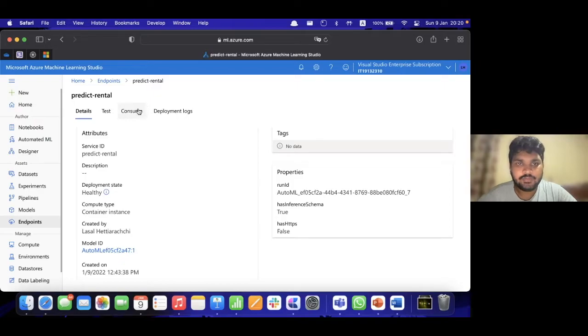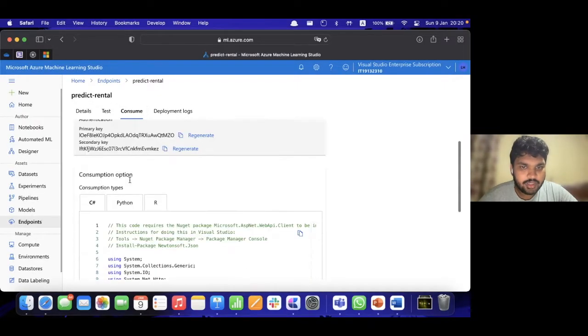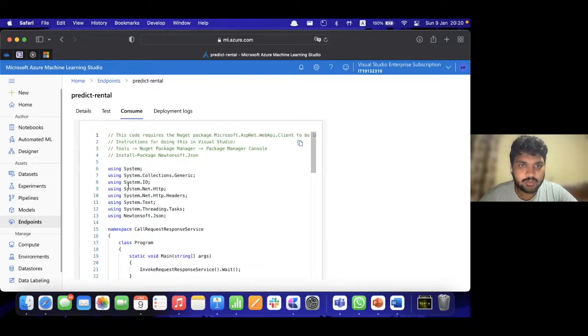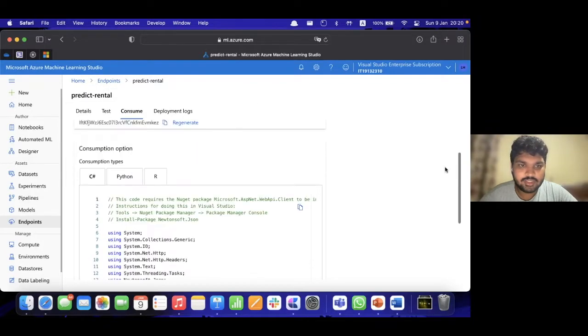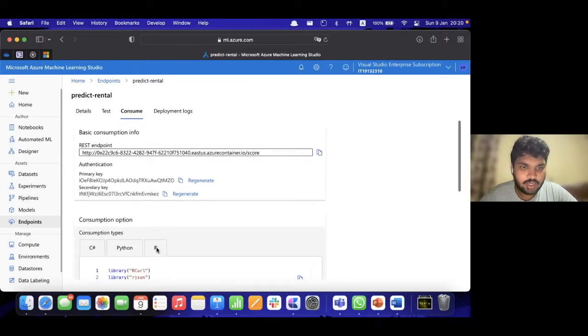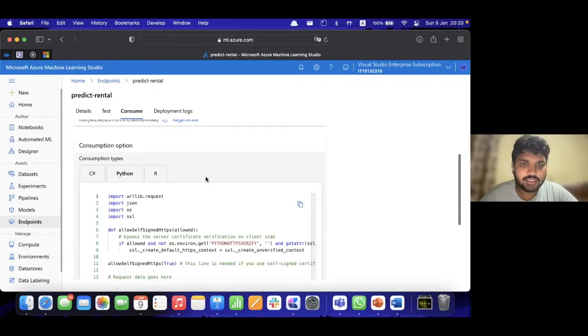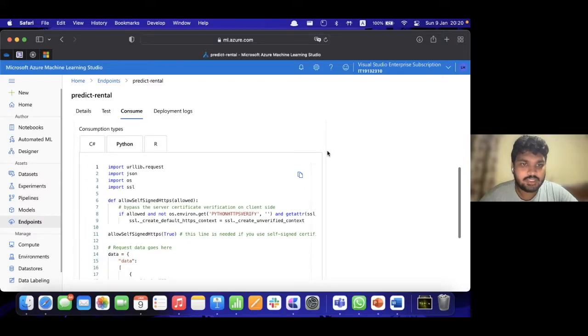So we will go to consume, and it will give you demonstration code which you could use to access this data. You could change it to C++ or Python, so they have given demonstrations in these languages, but you could use many other languages as well.